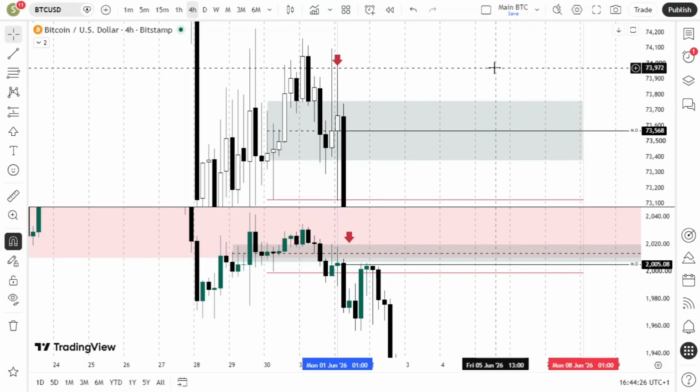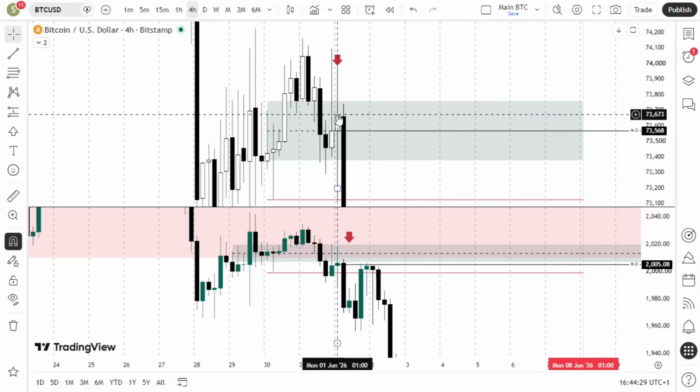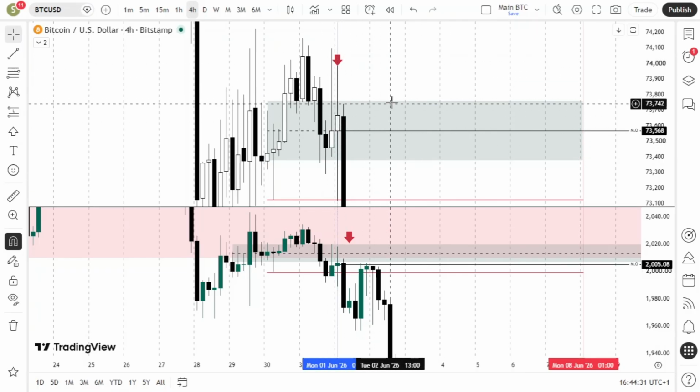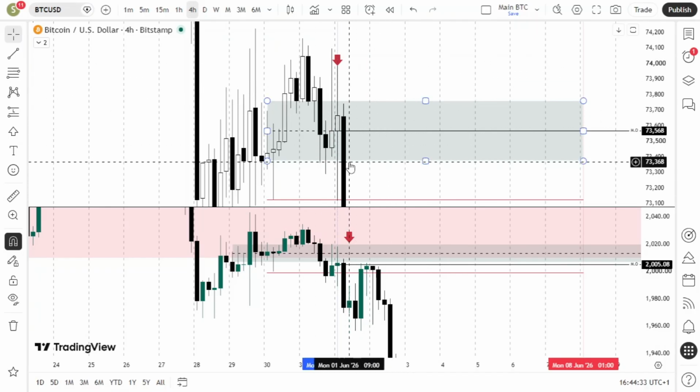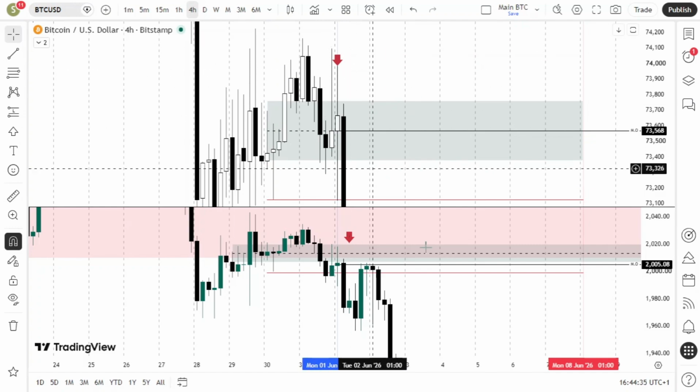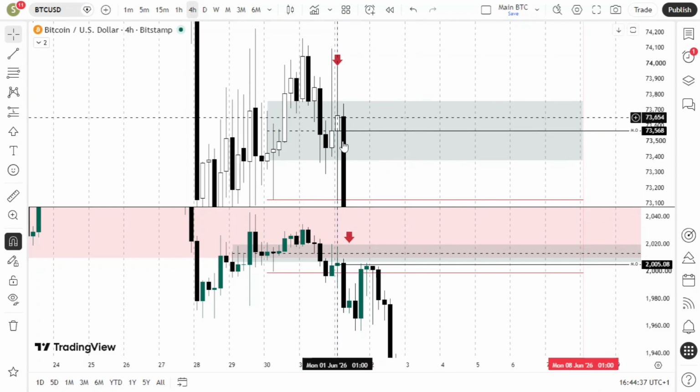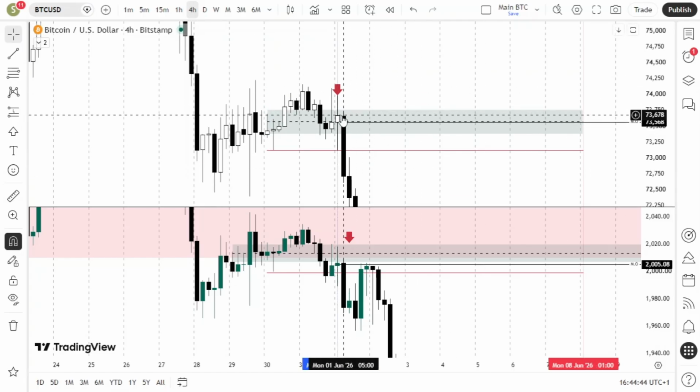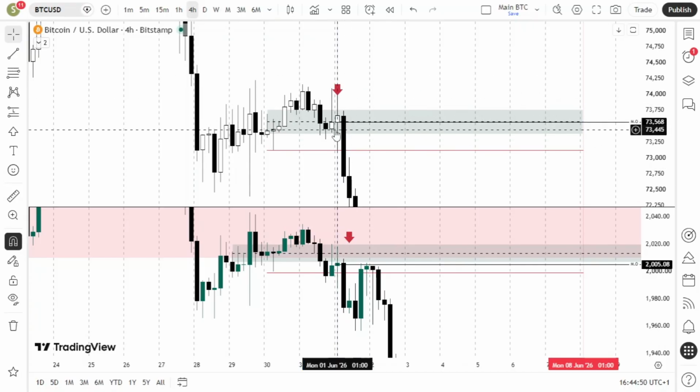By refining it. So what do I mean by refining? Refining means that same area where the daily order block is, can we find a 4-hour order block around there? And yes, we can. If you look here, there's a 4-hour order block. This 4-hour order block was created when? After this 5 a.m. 4-hour candle closed. So before that, let me just start again.